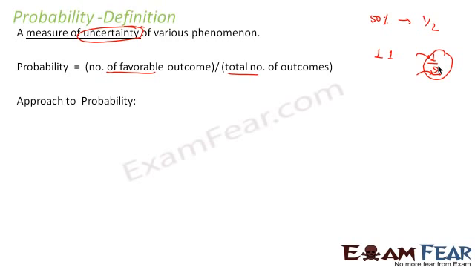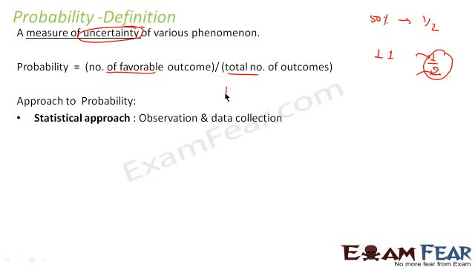Let me define various approaches to probability. There are three approaches. One is the statistical approach, in which we observe and collect data. For example, we toss a coin and we say it will be head or tail. In this approach, we keep tossing the coin. For example, we toss the coin 100 times, and let's suppose we got 50 heads, 50 tails. Then we'll use the same formula. Probability of head is 50 by 50 plus 50. This is the total events and this is probability of head. Similarly for tail also we'll do the same thing. In this approach we collect data, we observe and then we come to the conclusion on probability.